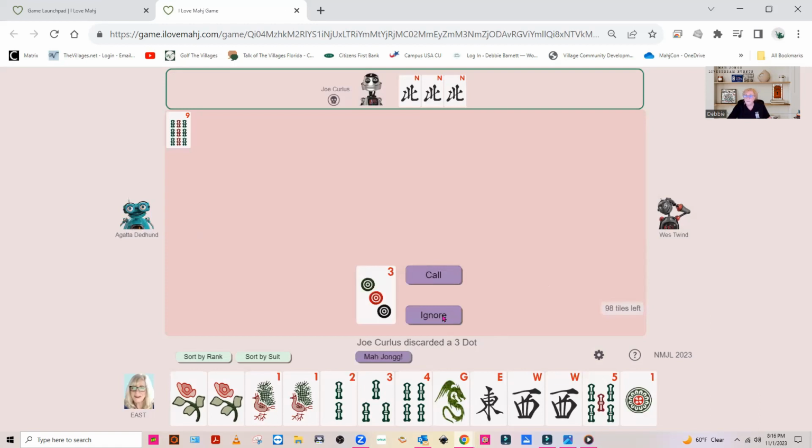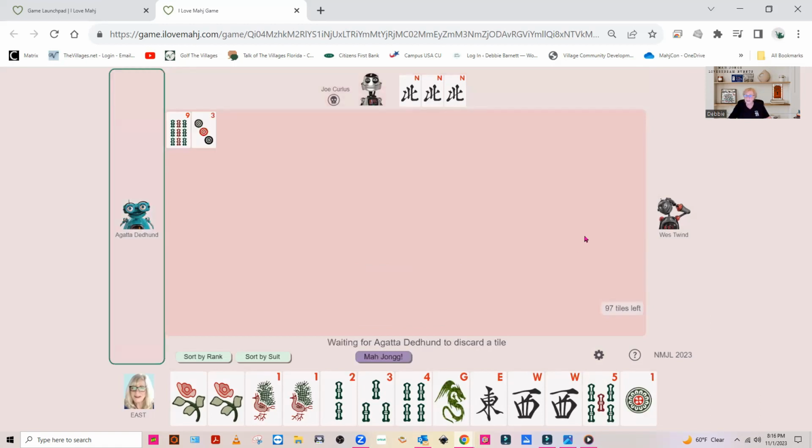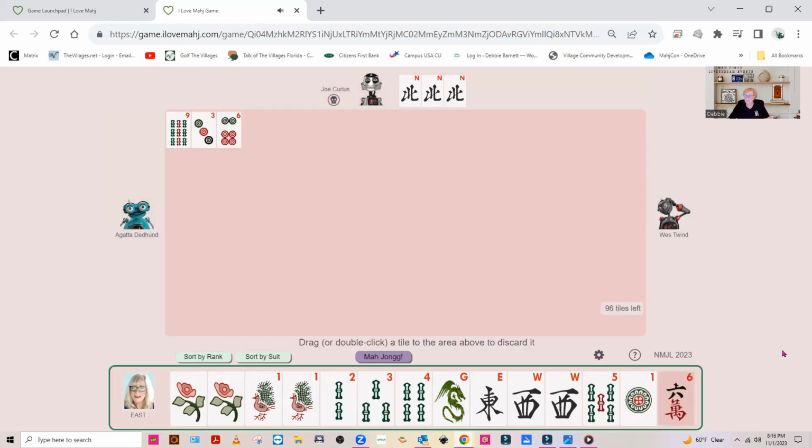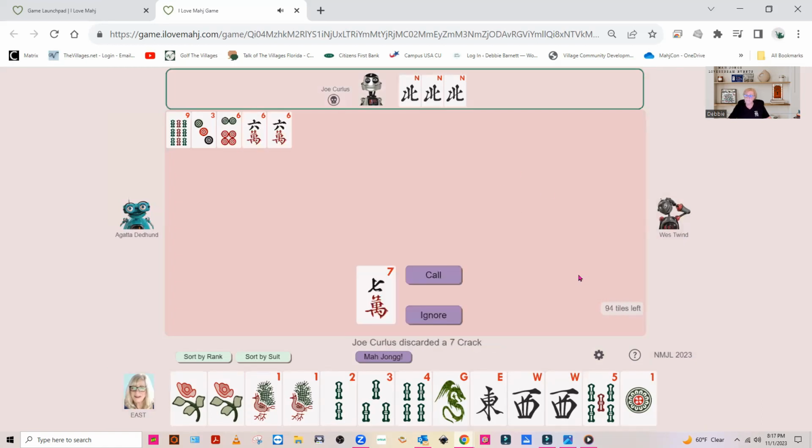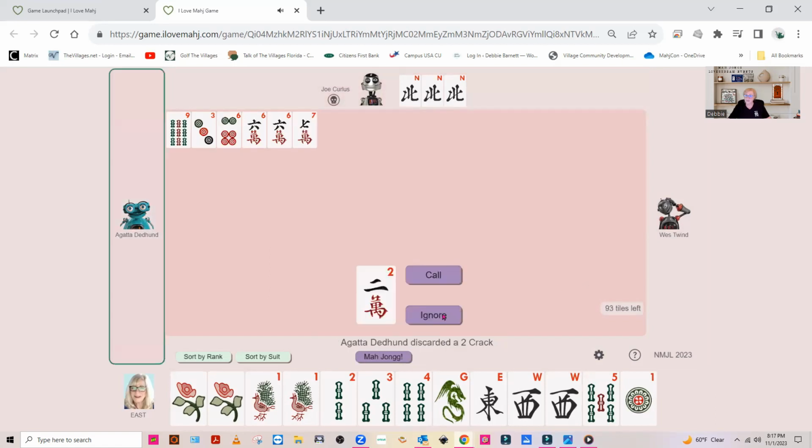Oh, I wonder which hand he's playing. 6 dots. Of course, not many choices, so 6 crack. 6 crack. 7 crack. 2 crack.